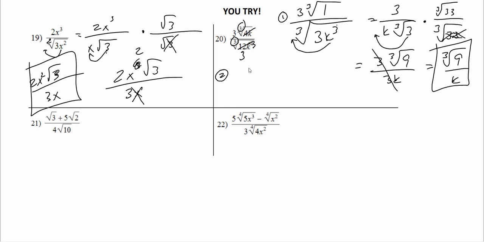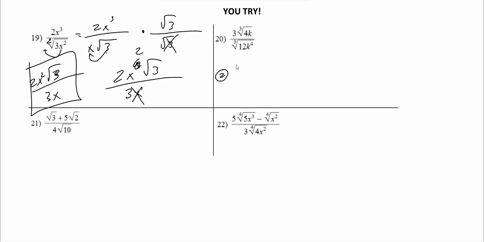Here's the second way you can do this, and I'm going to erase what's already there. Okay, here's the second way here. I want to, again, break this 12 down, so that's a 2, a 2, a 2, and a 3. And then k to the fourth, remember one of the k's gets pulled out, so I am left with 3 on top, third root of 4k, over 1k gets pulled, right? So k outside, third root of 2, 2, 3, and a k, because I pulled 1k out, but 1 is still left inside.